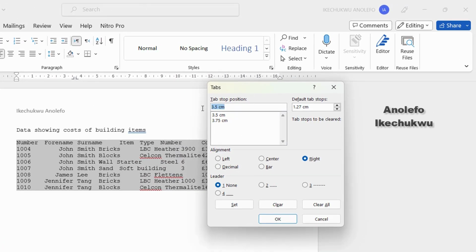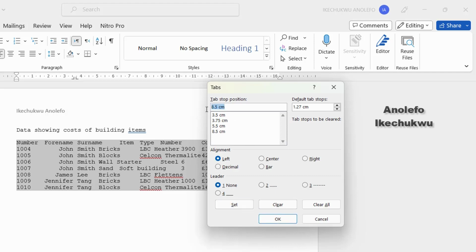I want to add a third one, which is 5.5. By the way, I'd already studied it and know where the tabs are supposed to be. When you're given such a problem, you have to figure out where the tabs will be. Make sure this is also left aligned, 5.5, and then I'll set that. The fourth one would be 8.5, and of course it has to be left. I'll also set that.